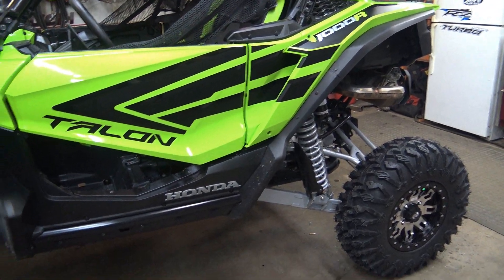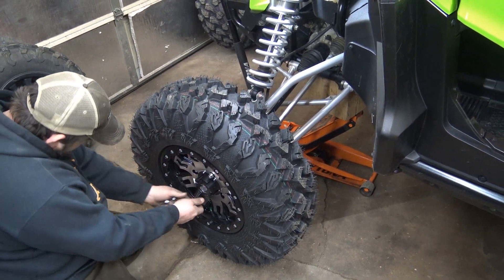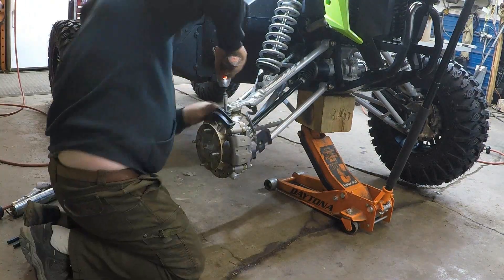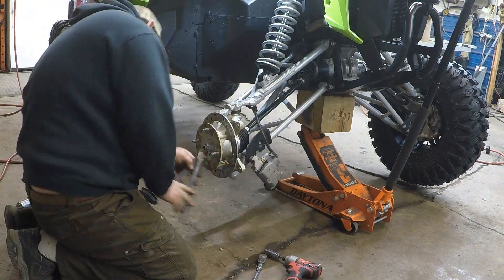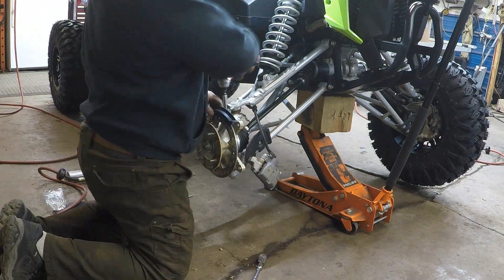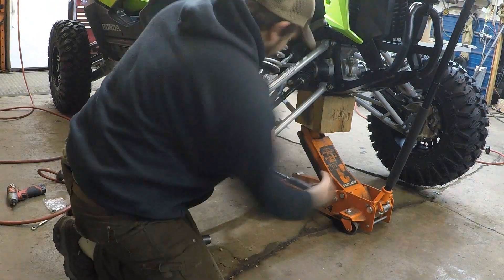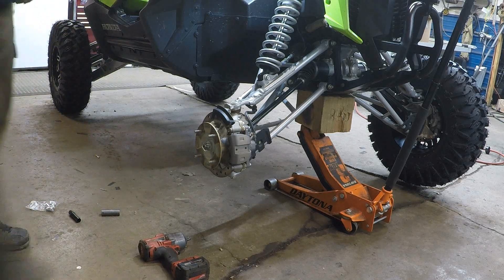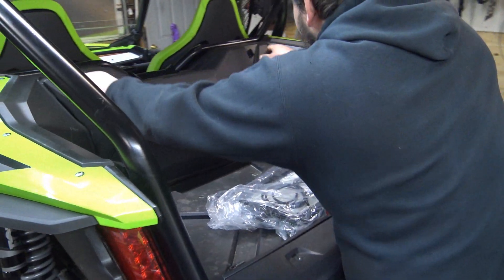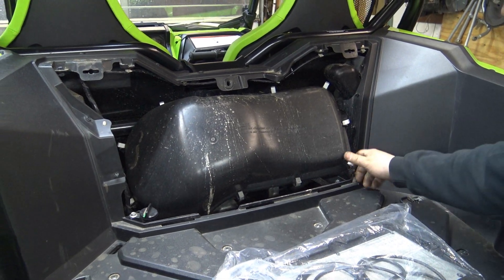Those tires look good — it's going to change the look of this machine for sure. We'll do a time-lapse on the other side. Then we've got the air filter last — got an air filter and gasket. We're going to change the air filter on this. Unless you've got a few clips — get your clips out of the way.